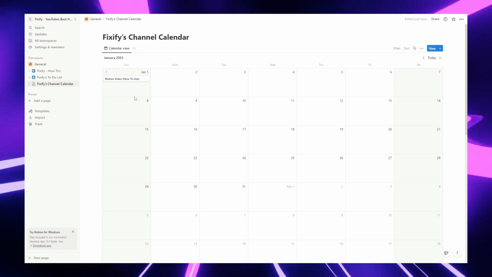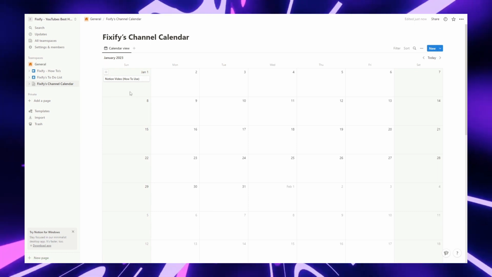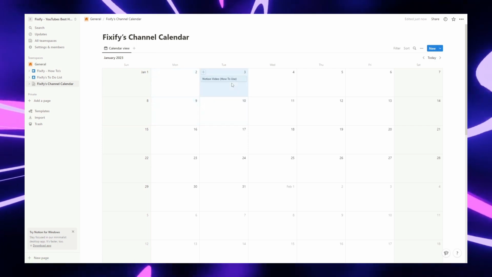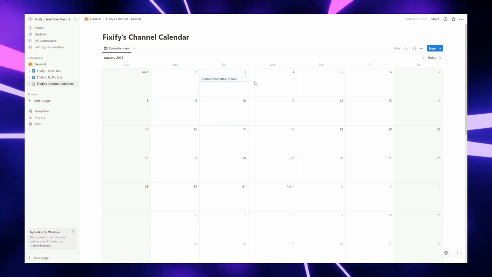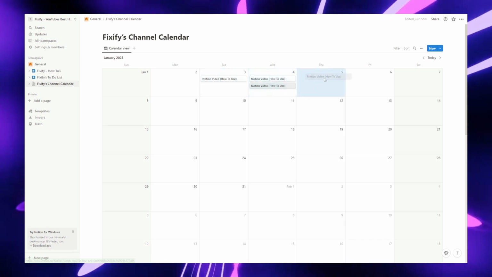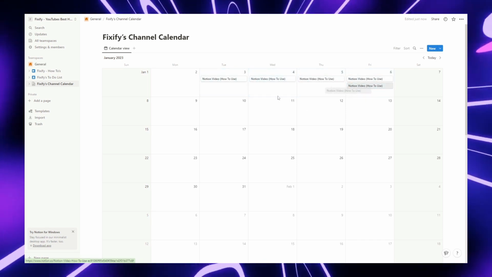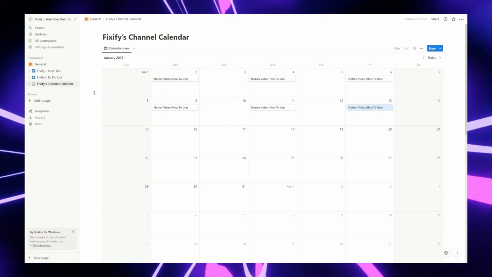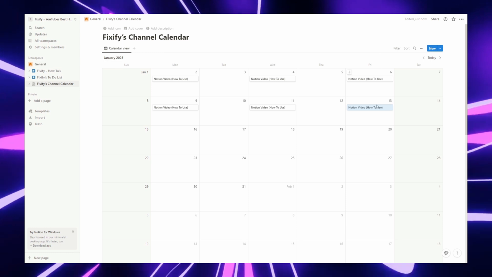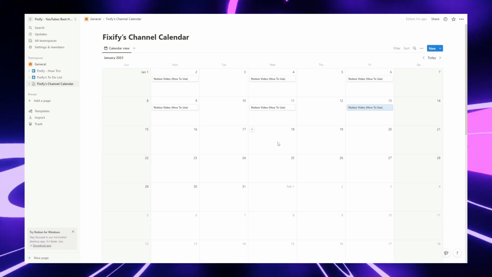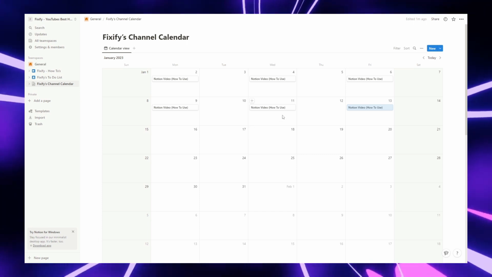And we can make as many as we want, and it'll fill up the entire box. Now you could even drag this and move it to different days as well, or you can copy and paste, and you could add two. Now you have multiple, and now every day is filled up. So let's say we're doing 3 videos a week. Let's say Monday, Wednesday, and Friday. So that's 6 videos in 2 weeks. And that's the very, very easy way of doing it.